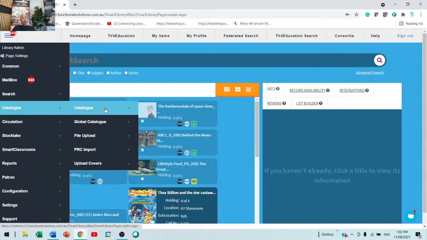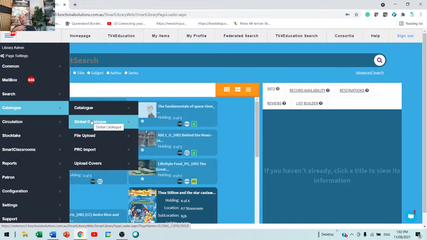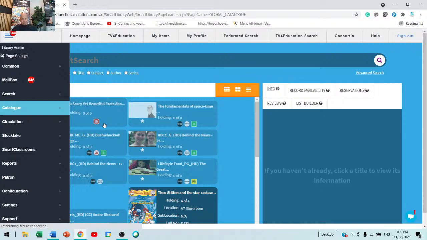We're not going to do normal manual one-on-one cataloging, one by one. We're going to do what we call global cataloging, or some library staff like to call it bulk cataloging, because I'm going to catalog a bulk of books that have come in, or the old traditional way of SCIS cataloging. So we're going to go into global catalog.